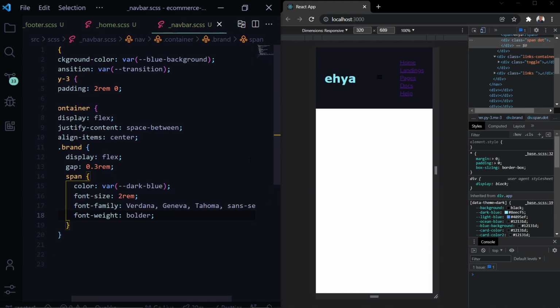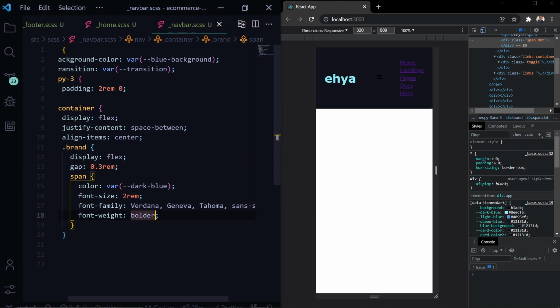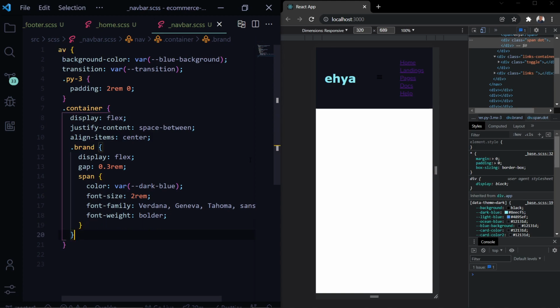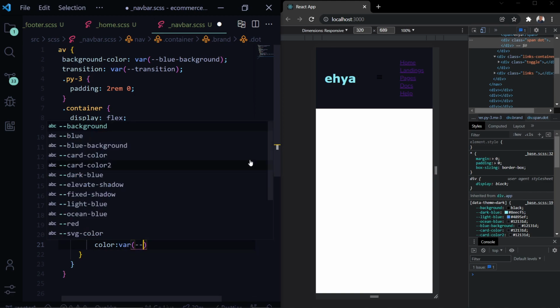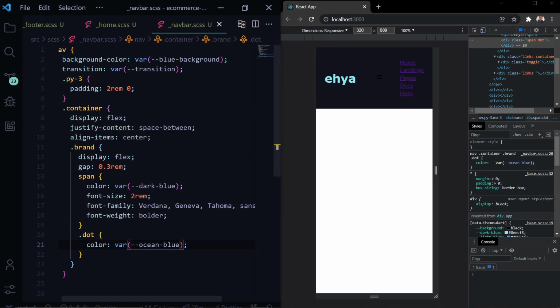Yeah, that's it. Okay, so we'll also select the dot and give it a color of ocean blue. So this would not be visible now. It would be visible when we switch the color.